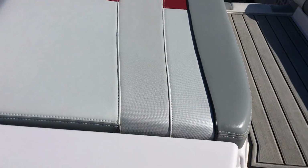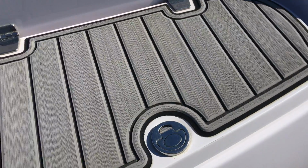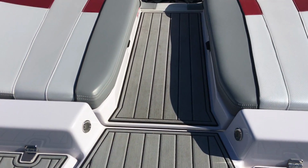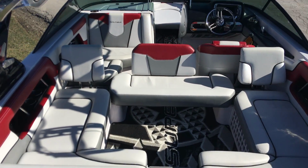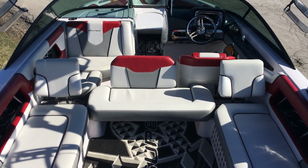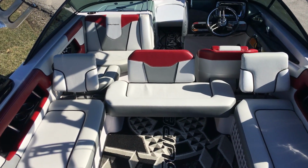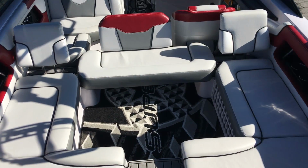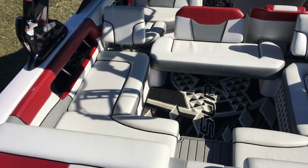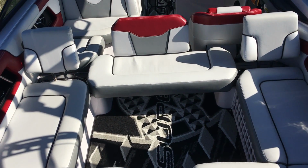Before I do that, note you can get into your storage from that flip up there on the port side, and starboard side is going to have a storage bin right there on the back. Nice walk through into the interior of the boat, where we've got a silver cloud main, titanium gray seat boxing, fury red accents, silver cloud carbona, and black piping on the interior of this 230. This thing is in incredible shape on the inside as well. I mean, it looks like a new boat in here.